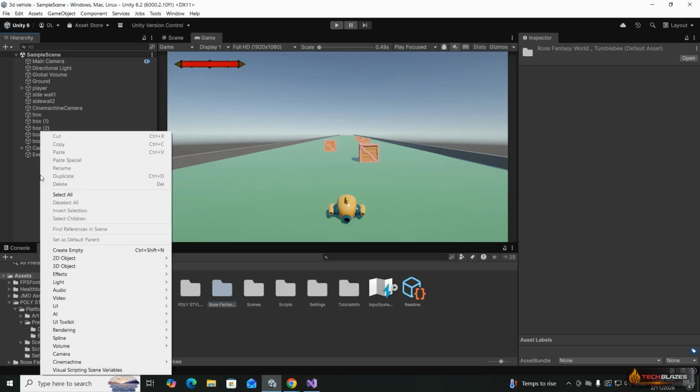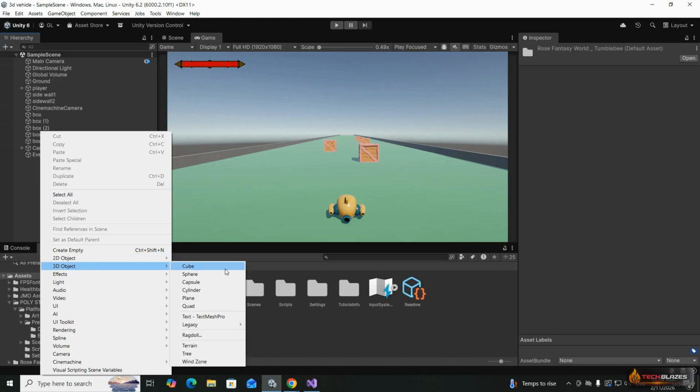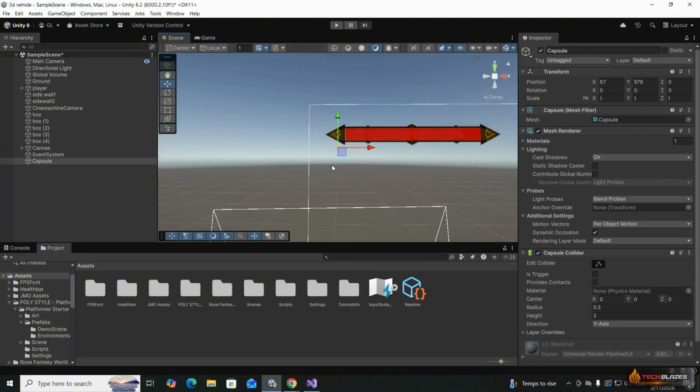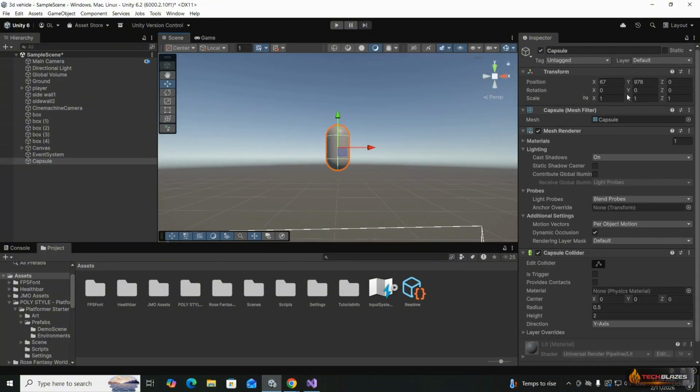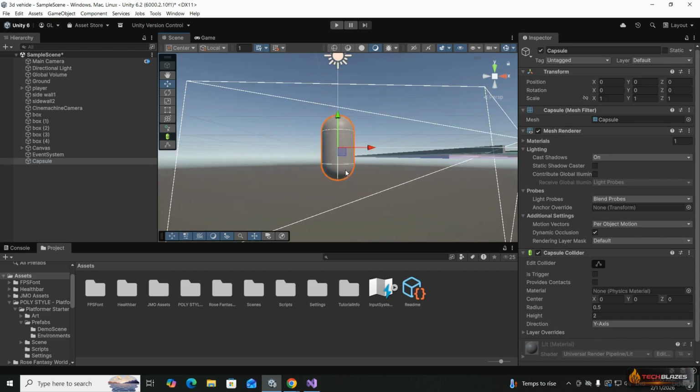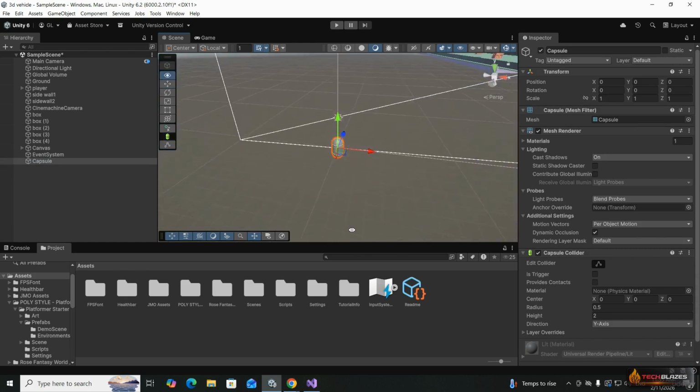Okay, so let's go and create a 3D object, and it doesn't matter, let's create a capsule. Let's go in scene view, let's hit F to zoom in on the capsule. I will change position to be 0 and 0 on the capsule, and let's see where it is.